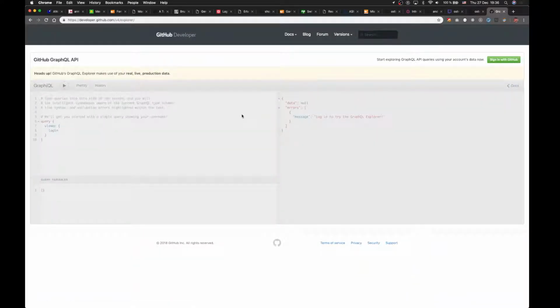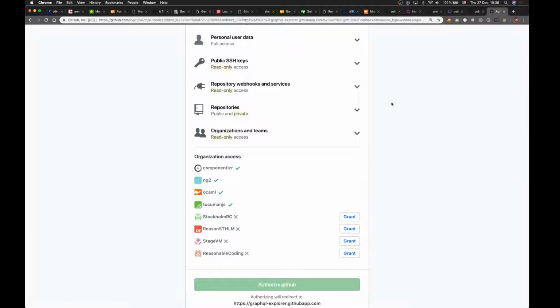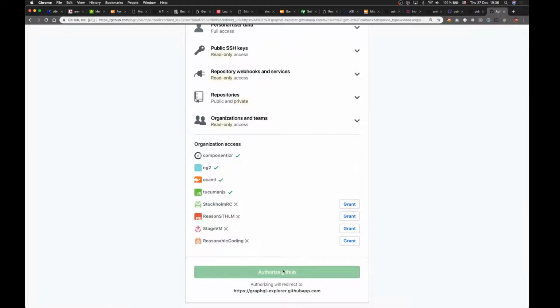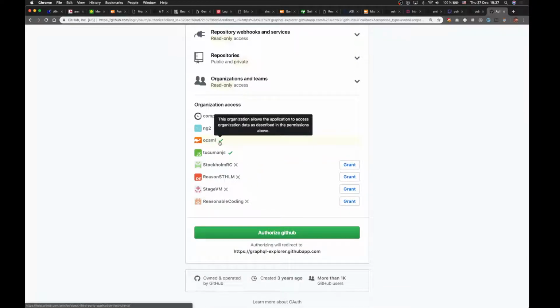Okay, so they have an Explorer. Is the Explorer going to be... Okay, the Explorer is essentially graphical. And I need to sign in with GitHub. Oof, so many things to give access to. Authorize. No, I don't want to give access to other people.